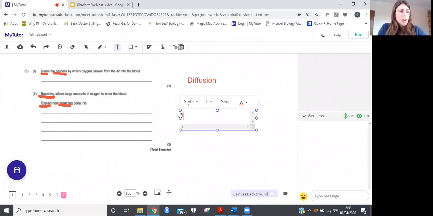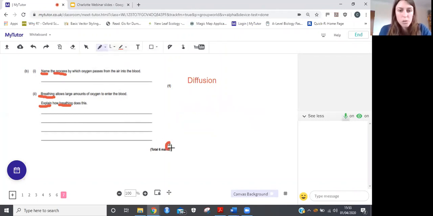So let's say this is a 2-mark question. We forgot to have a quick look at that. It's a 2-mark question, and it has a command word that says explain. So it is asking you to explain a process. They want a little bit of a longer answer here. This is more than 1 sentence. Ideally, it's 2 sentences for 2 marks.